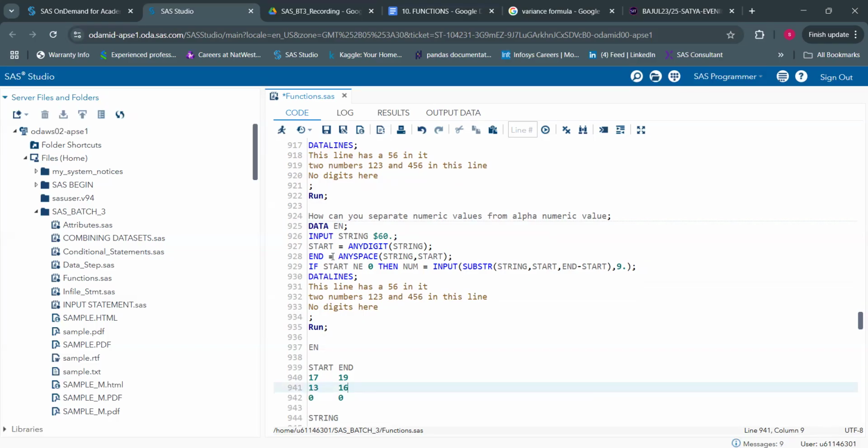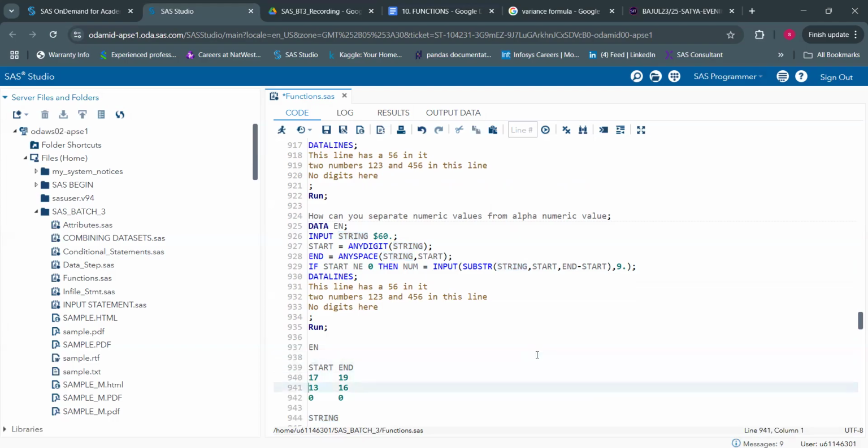Let's start with the count. Start is 1, n is 2, and num is 3. How about this one? String is 4. Total 4 variables. That's what I needed.